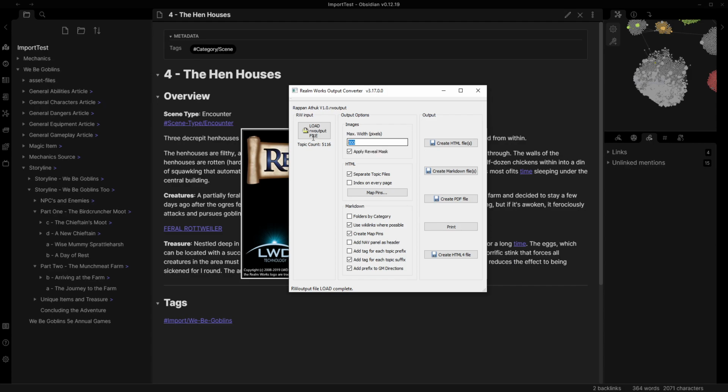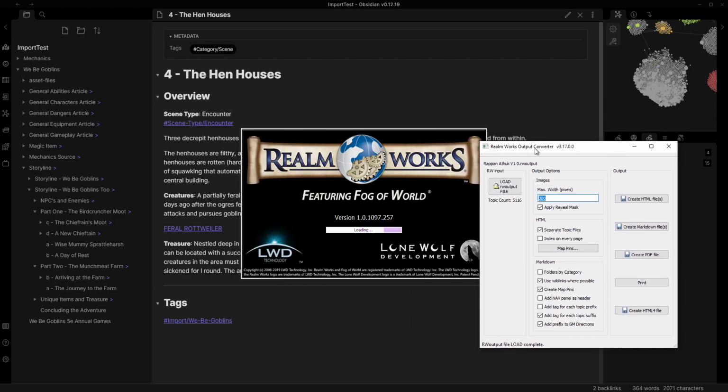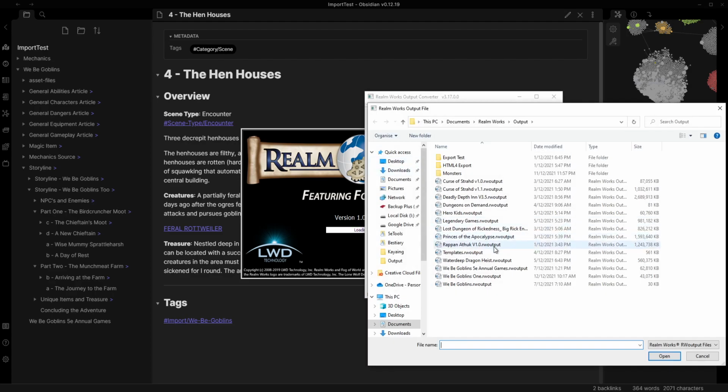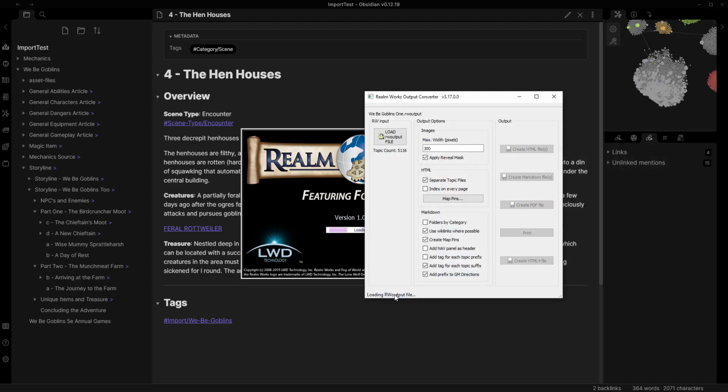So this way you can set something, because as a DM, the image is fantastic to look at, but it's not your primary focus when you're running a game. You may want to show the picture to the players, but ultimately you kind of just want to know that the image is there so you can refer to it if you need to, but you need to get to the text, right? Oh, sounds like this one is actually done. So let's just swap that out. I'm going to load Weeby Goblins 1 just because it's quicker. Be a lot smaller. There we go.